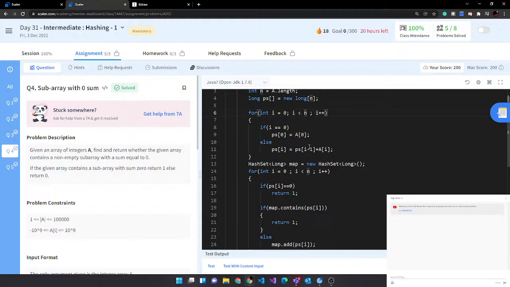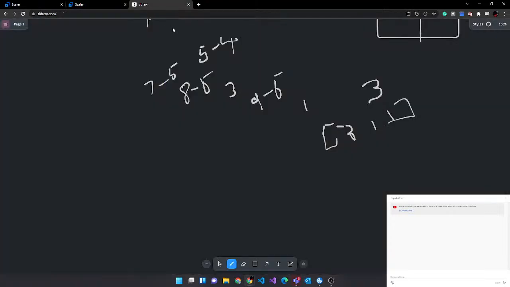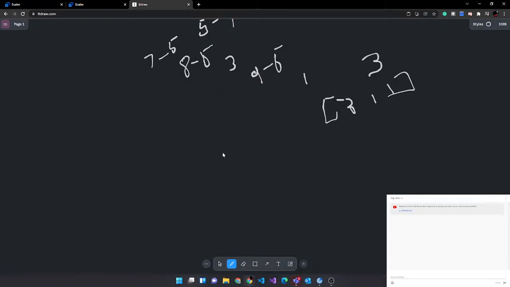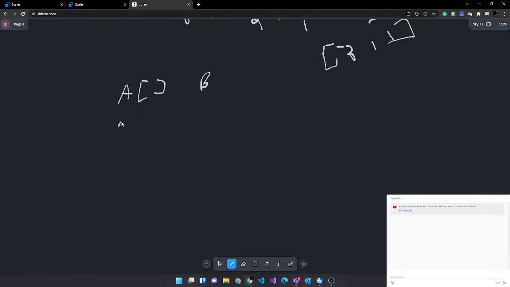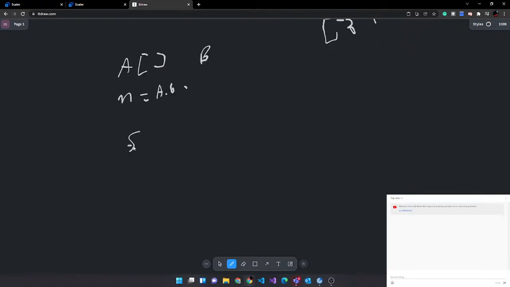So like I'm creating over here a possibility in the worst case scenario of n squared space because I'm creating a prefix sum array and a prefix sum hash map. So what can I do? Okay, so let's take A is the array, B is the number, of course. So we'll write an int n, which is equal to a dot length. So what we will do is go from for 0 to n, the I is the index here.